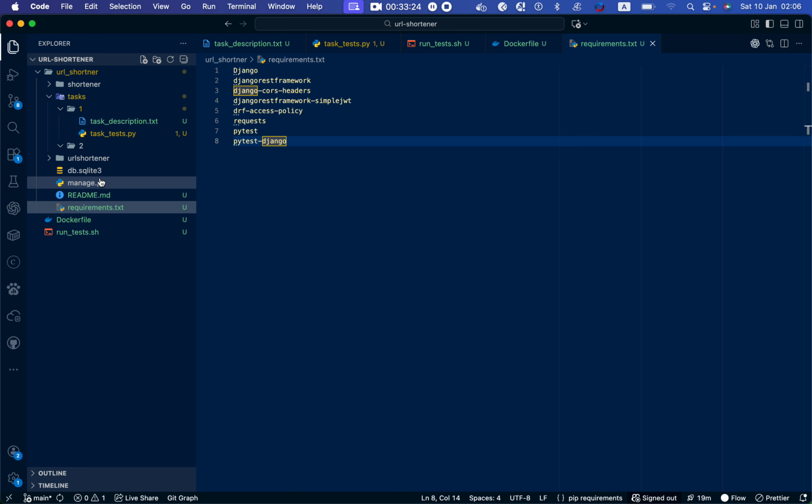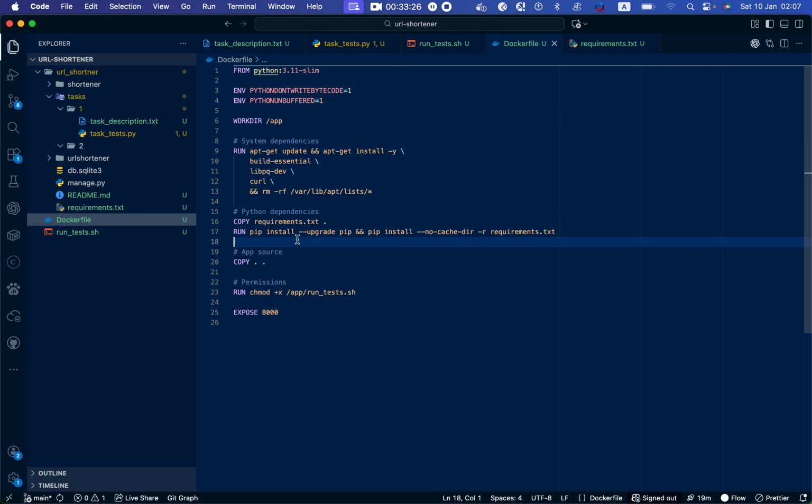So if I go back to my Dockerfile, after doing all this, I've copied my requirements.txt into my app work directory. I run pip install. I upgrade my pip version to the latest version, and I install all the packages in my requirements.txt. So why am I adding no-cache-dir?